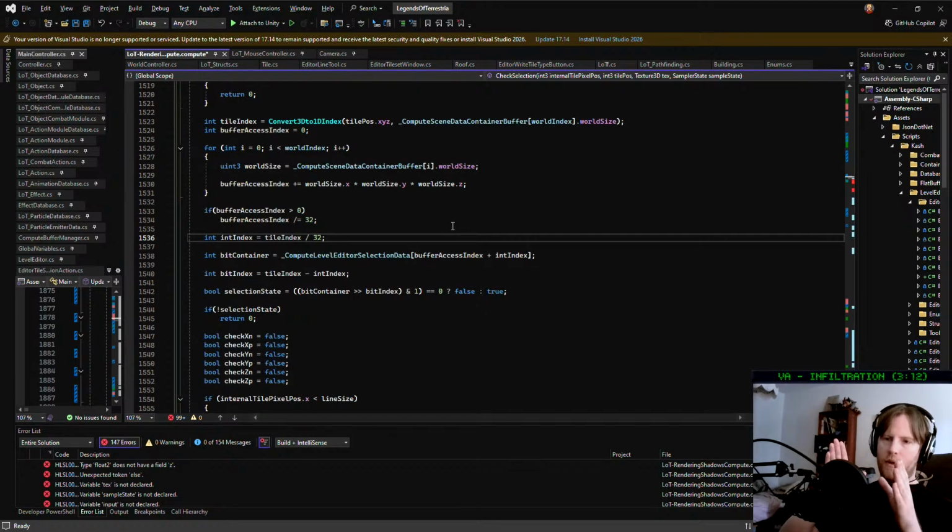Because it's bits. We're checking for bits. And those bits exist within integers. So it's a one-dimensional array of bits packed into integers.